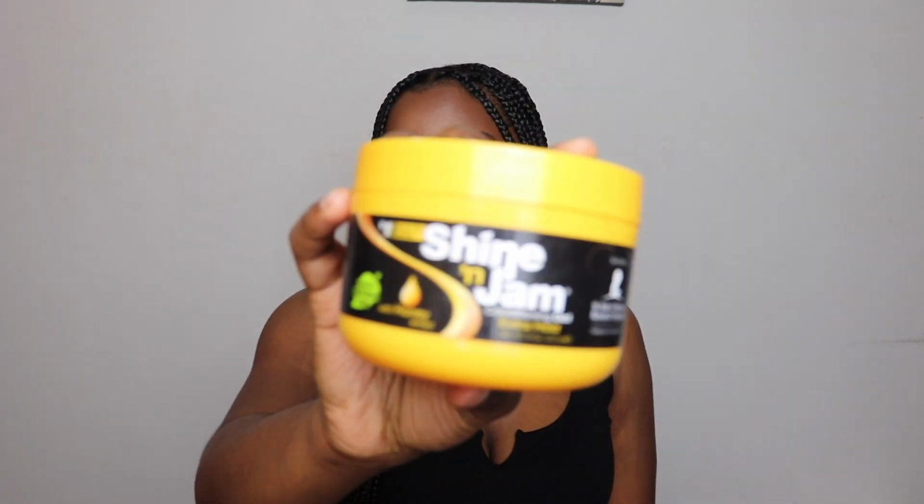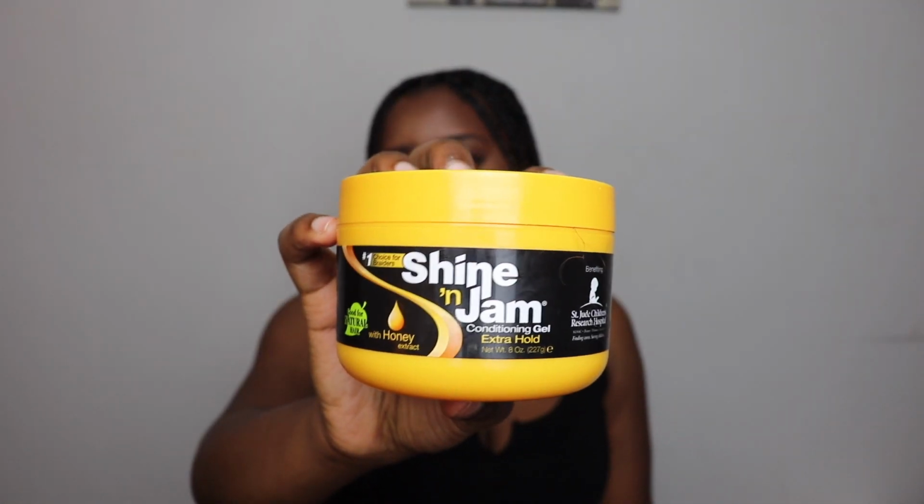Okay, so another product I use to achieve these braids and make them look all nice and sleek is this Shining Jam. Also got this from the beauty supply. This was $5.99, I think, for an 8-ounce jar. Oh, by the way, the Freetress hair, I think that was like $5.99 or $4.99, $6.99, one of those.